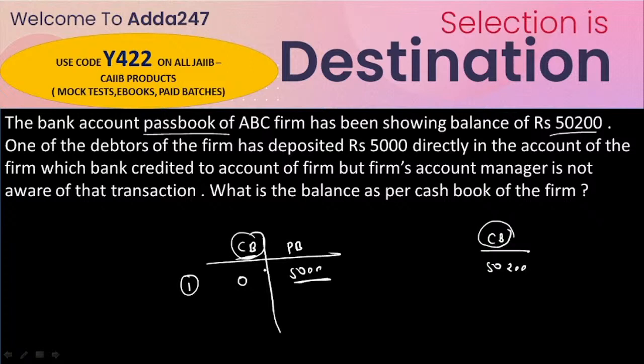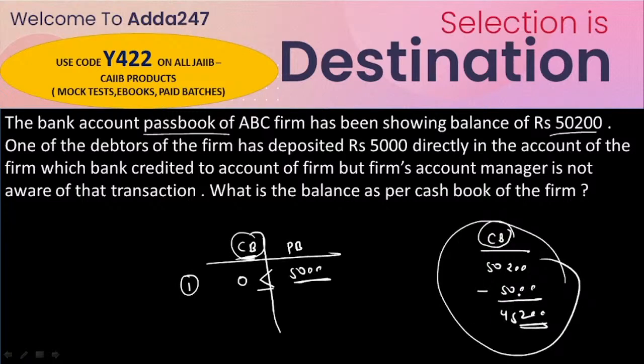So we will check whether the cash book balance is less or more than the passbook of the firm. So we can clearly see here that the cash book is lesser than the passbook. Okay, and by what amount, that is 5,000. So if it is lesser, we use here the minus term, and after that 5,000. So that would be the answer. Okay, so this is how we solve these kinds of questions in the exam.